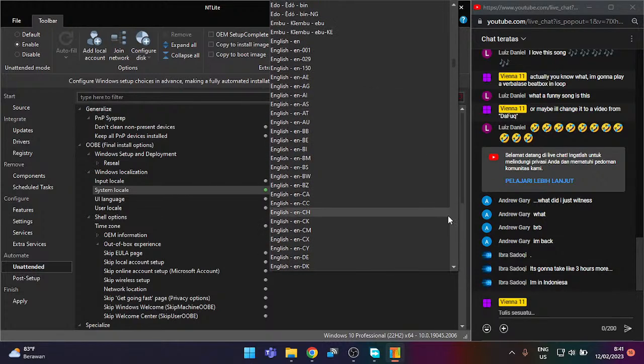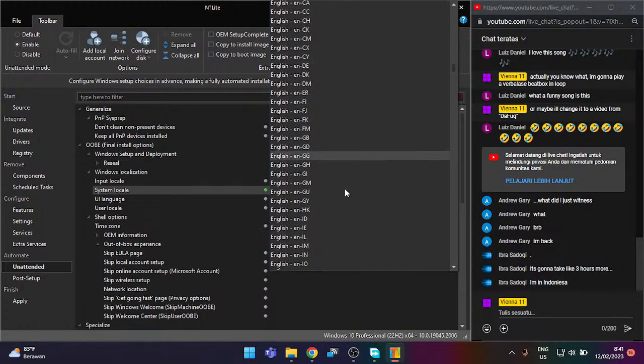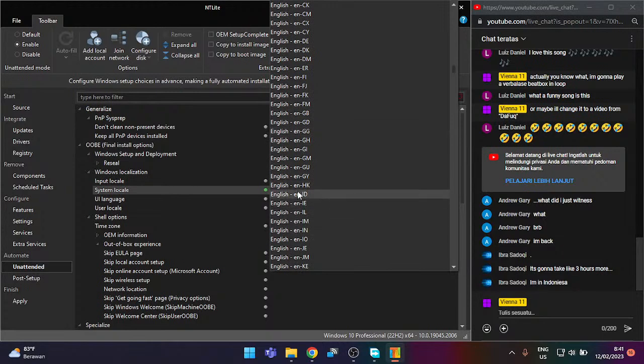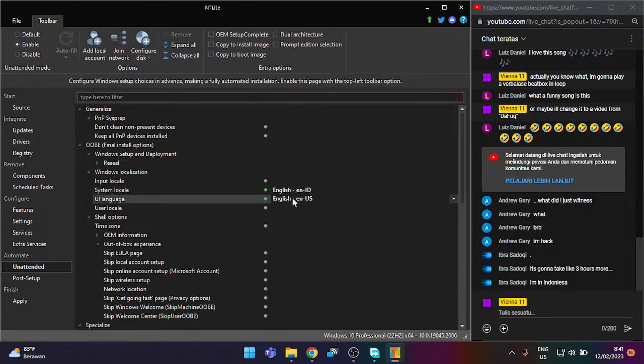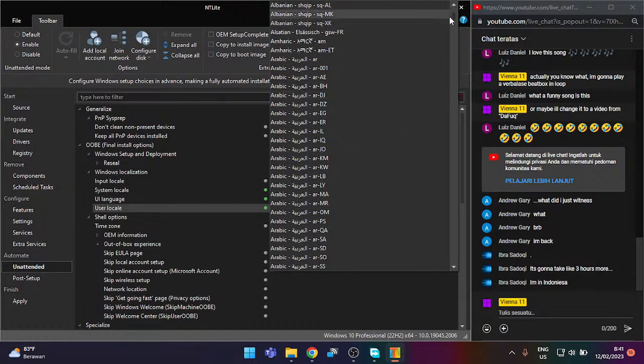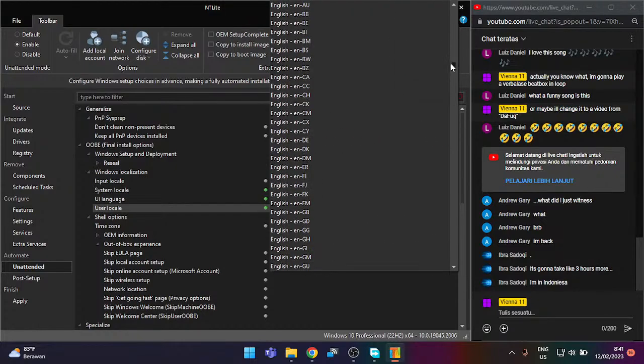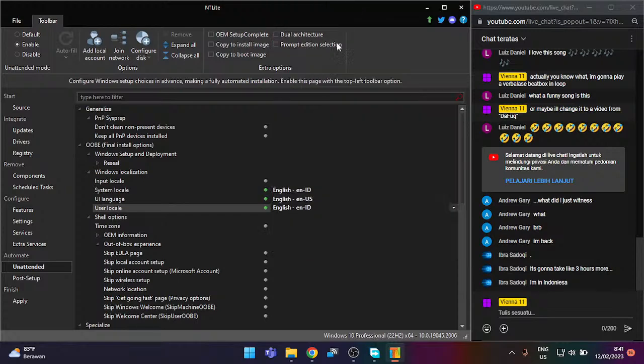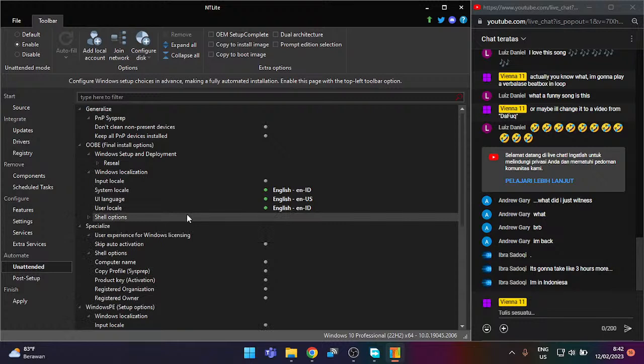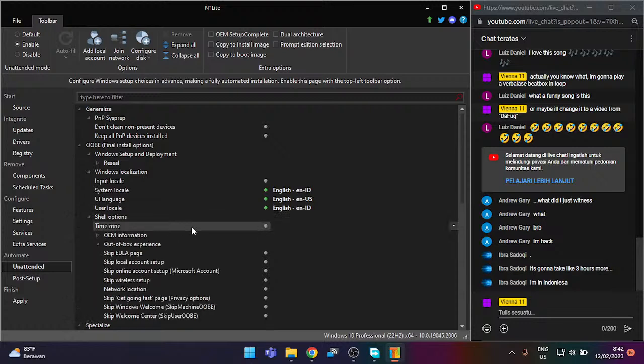I'm in Indonesia. Well, I can tell literally by her name. Yeah. I'm just gonna set the one on this to Indonesian one. I don't even care anymore. User locale would be ENID. Sure. Let's see what shell option does.